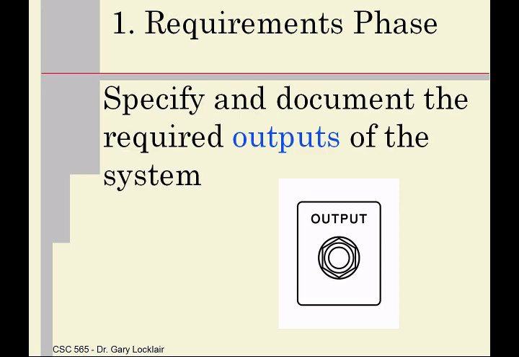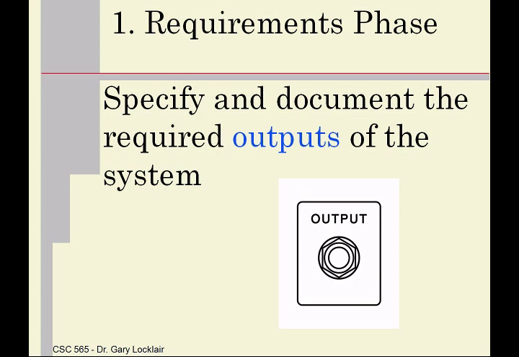How do I do that? Answer, I need to specify and document the required outputs of the system. When you're doing IT, you start with outputs. If you're going to use IT, you start with inputs. But if you're going to create in the broad sense in IT, you've got to start with outputs.